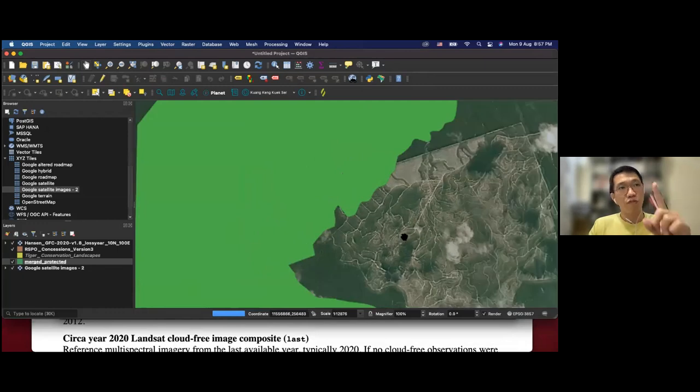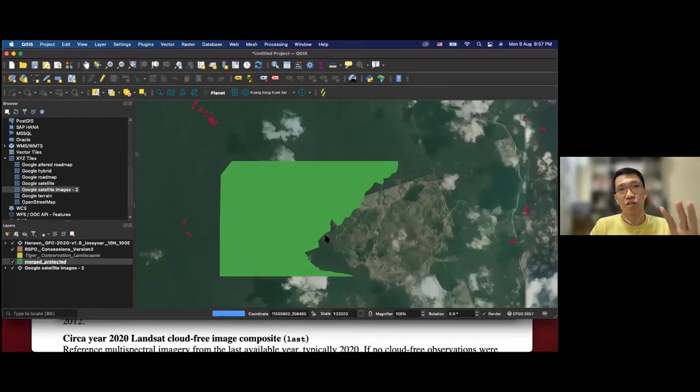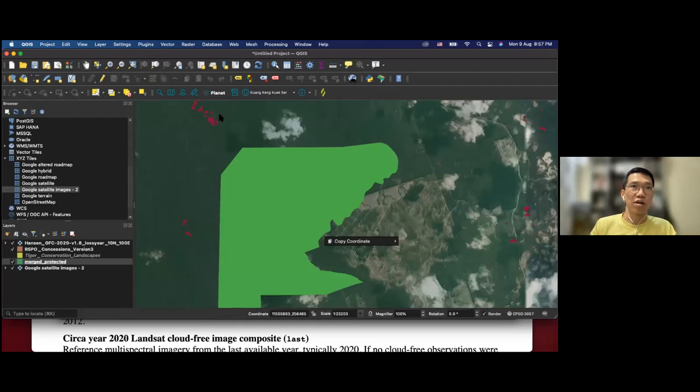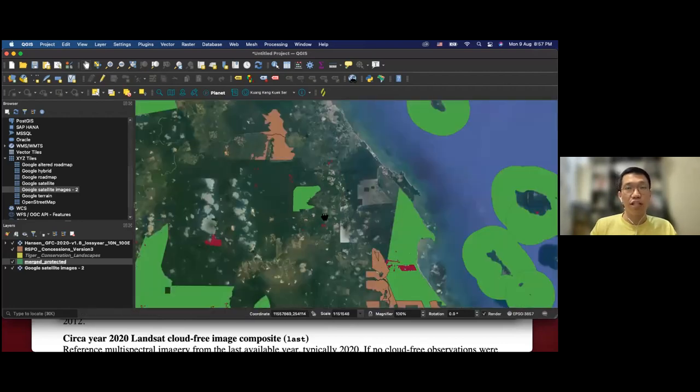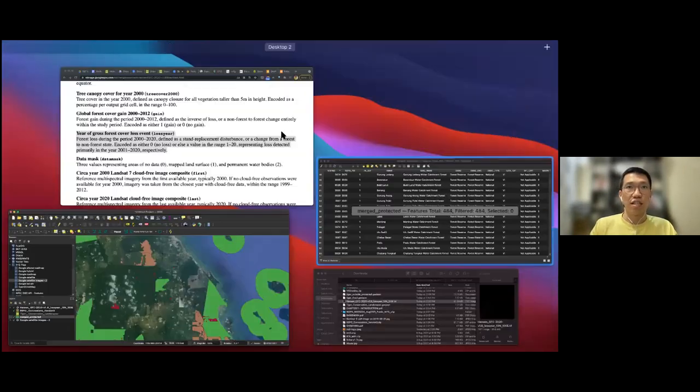Right, but be careful, guys. This is Google satellite images. Google satellite images might be a few years older. Okay, you are looking probably at 2017 and 2018, right? This is not the latest satellite imagery. So just be aware of that. Don't make any conclusions. We are more interested in the polygons here. Anyway, just now you selected the table and you were able to get the polygon on the map, right?